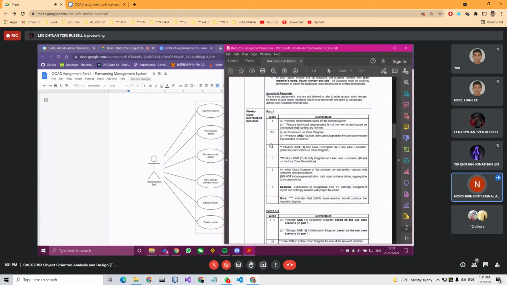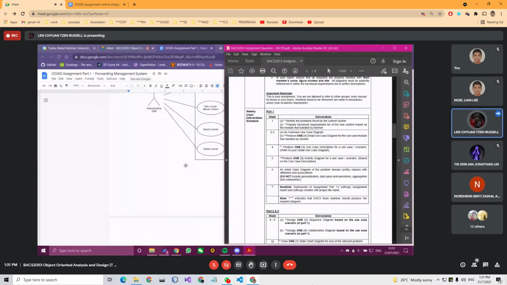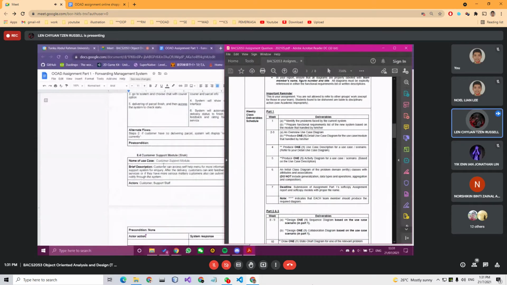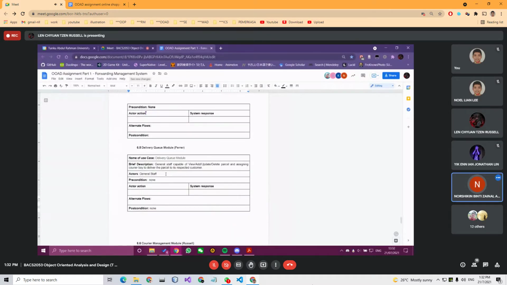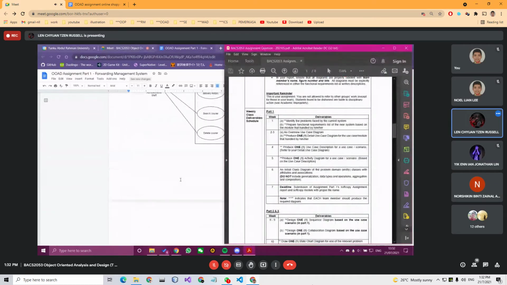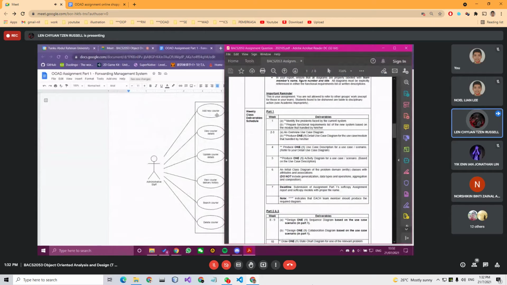This one is 5.3. Mine is 5.6. Career management module, right? So the use case description is only for one of these functions, right? Yeah. Okay, we just need to clarify that.